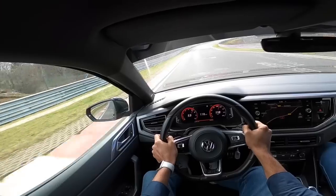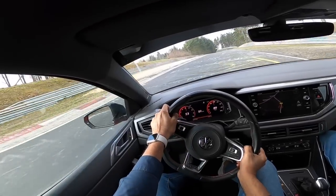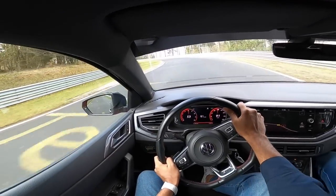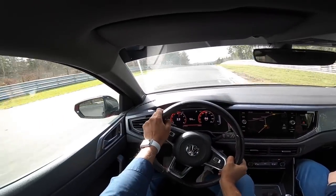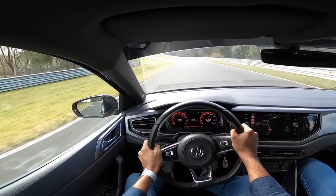The sound from the engine is really very nice, and I'm surprised that the steering is actually quite nice on this car, unlike what we've seen in VW cars. Car remains dead stable, sounds really very nice. There's a lot of punch on offer, and it reaches around 180 kilometers per hour without any fuss whatsoever. The tires are offering great grip as well, and there's no flat spot in the power delivery. It just pushes hard and fast.